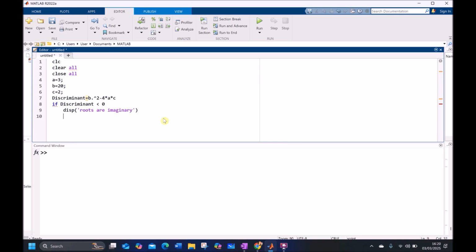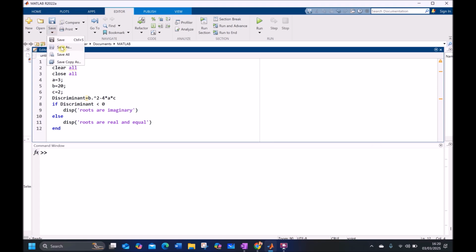Then I'm going to use the word else, and in front of else we are not allowed to use any condition, so directly go to the display command. It displays that roots are real and equal, and then I'm going to end this statement. So yes, we will check the results.